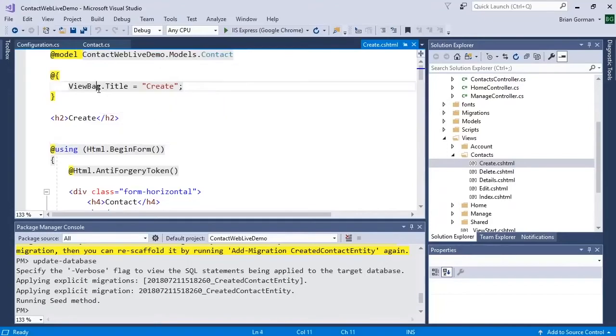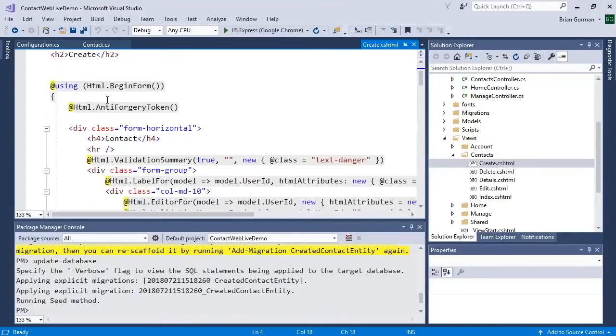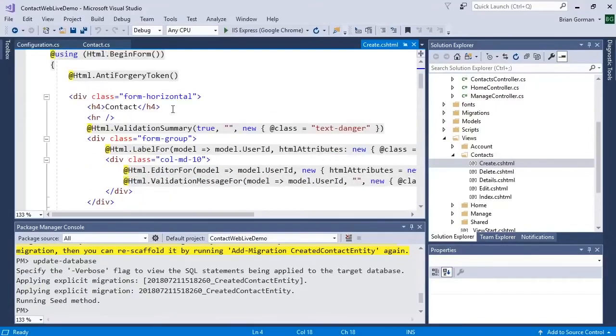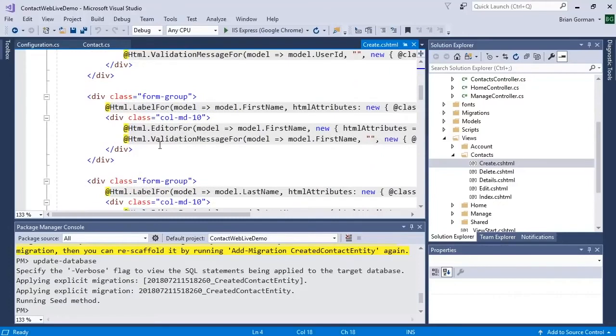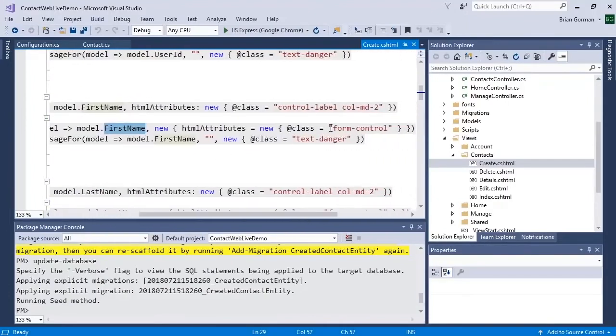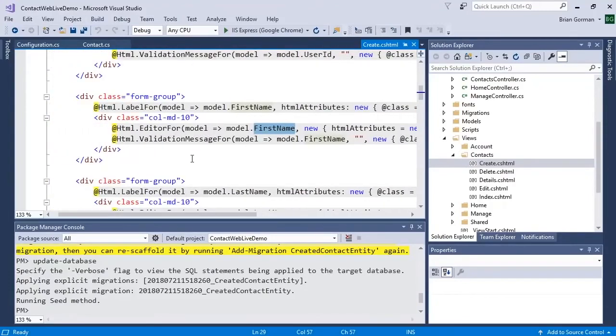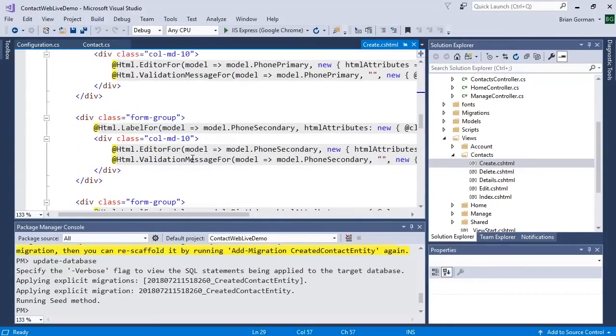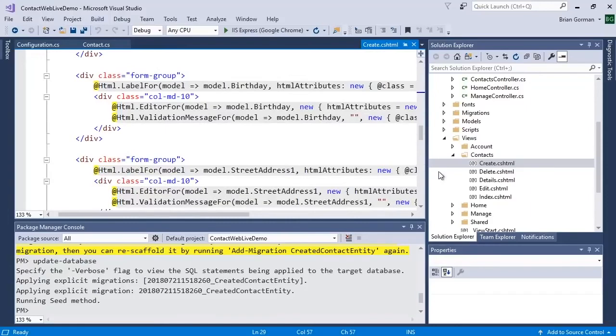We have a view bag, which is just an object that stores whatever you want, and title is just something that's randomly created. We could have named this ASDF. It wouldn't matter as long as we reference it using ASDF. And so basically this is going to make a page that renders our contact information. You see it maps directly to the model properties, and when you change them, it knows to set them directly that way. It also has some validation on there for some things out of the box, so you can make sure that certain things are happening, and you can change some of that validation as you need to.